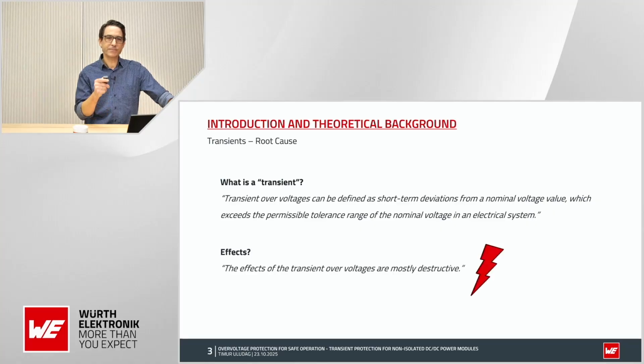Second, what are the effects of transients? The effects of transient overvoltages are mostly destructive. Means that the input stage can be damaged or the whole bus could be damaged if the transient is not suppressed and it proceeds in the whole system. For the next steps, we will base all our evaluation, the discussion, on a typical electrical system as you can find it in the industry.